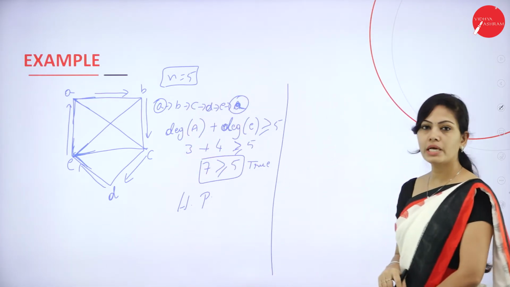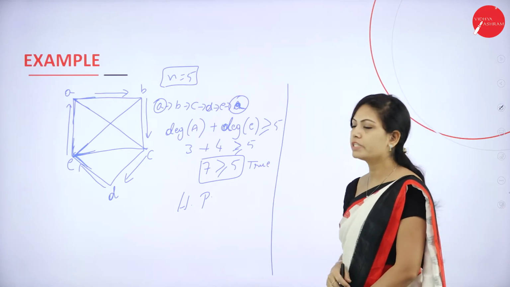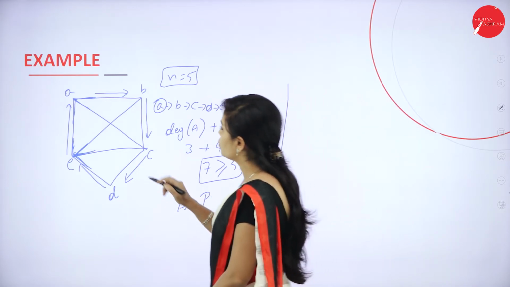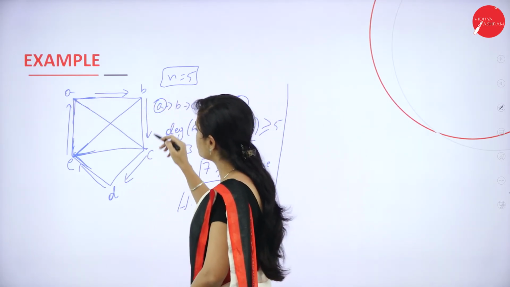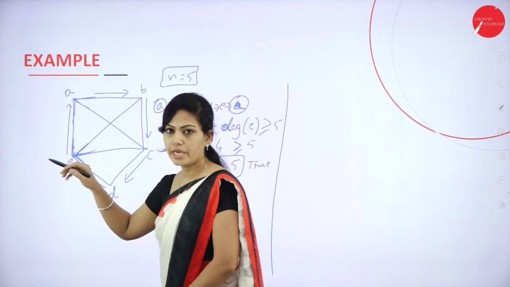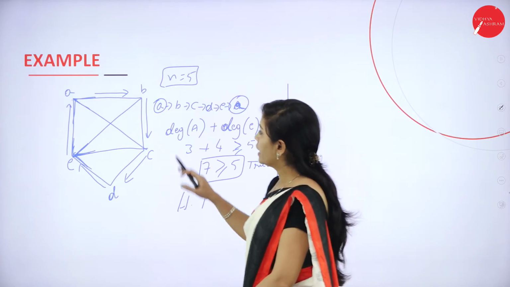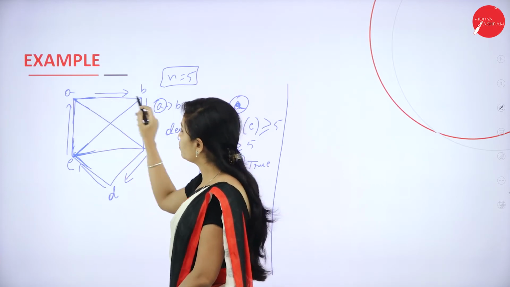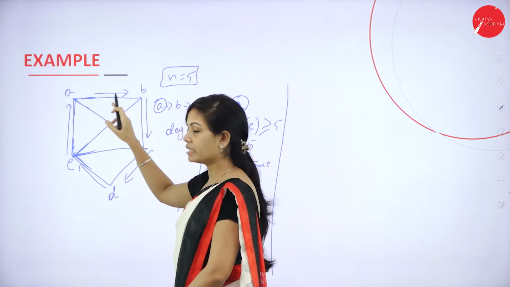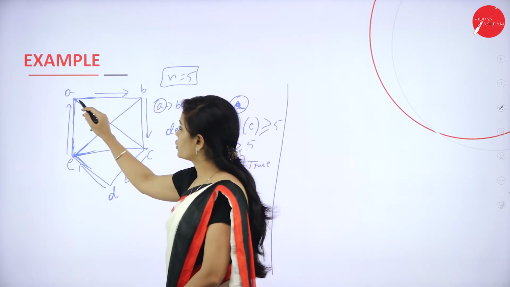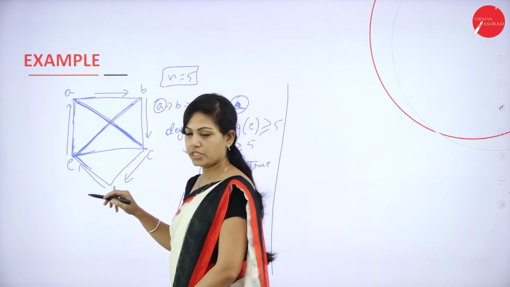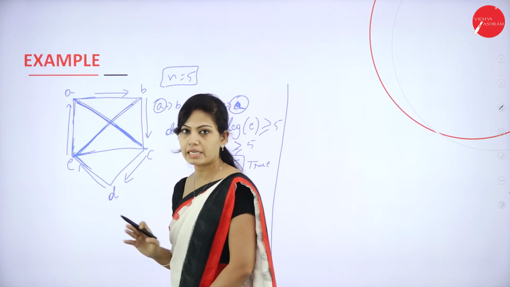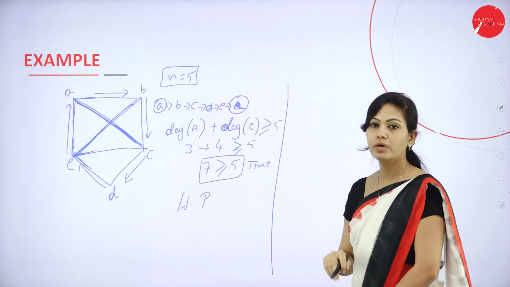By using this formula you can easily find the degree of each and every vertex, but the path should visit each and every vertex exactly once. Listen, one more thing I have to explain here. A to B, B to C, C to D, D to E and again E to A. It reaches the same point, right? Here every vertex should be covered, but not the edges. Every vertex has to be visited exactly once, but not these edges. These two are the edges, no need to consider them. It has to cover the vertices only.